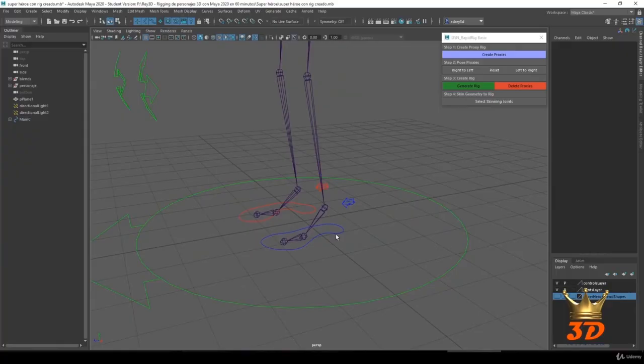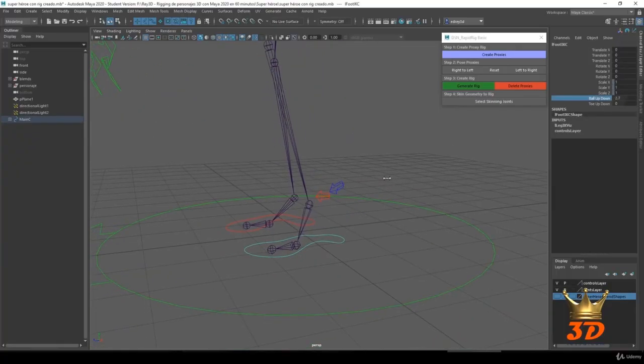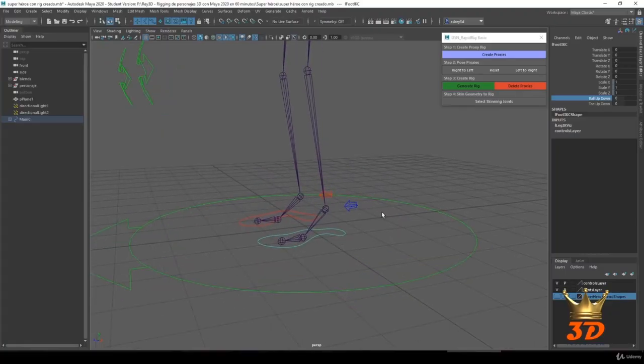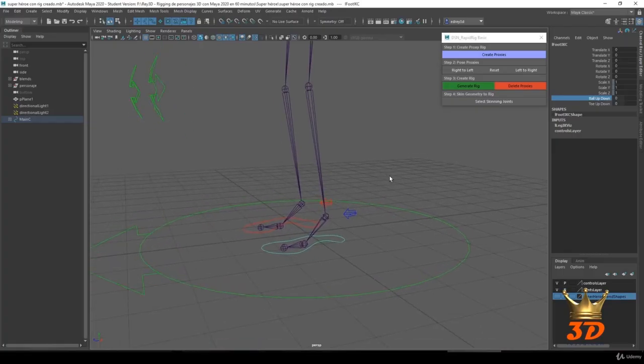But the problem lies here, in the foot. For the foot control, we have one to rotate the instep, which is perfect, but we don't have, as you can see here, the option to rotate from the heel. From the heel we can rotate, and we can't rotate from the tip. Okay, so we don't have the necessary control for our character to do the most basic movement, which is walking, because we have rotation of the instep but not of the heel.